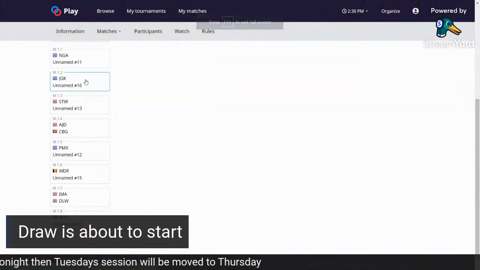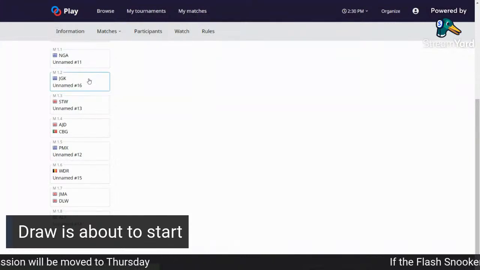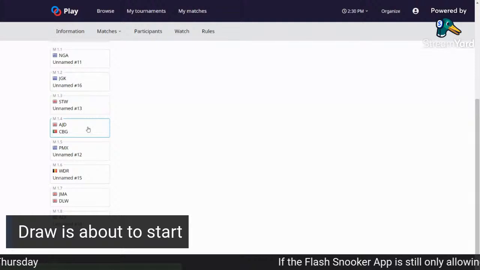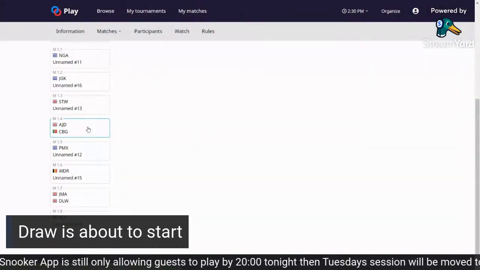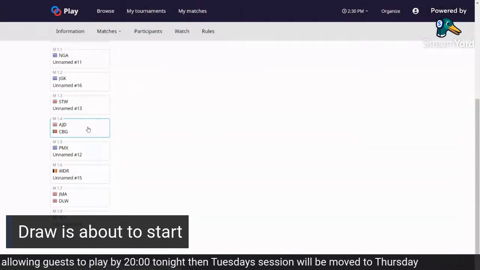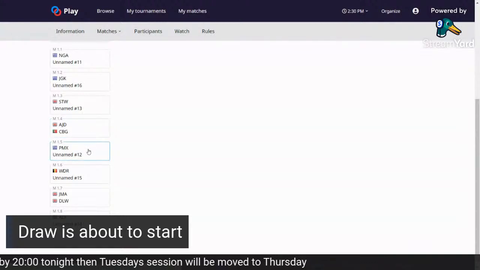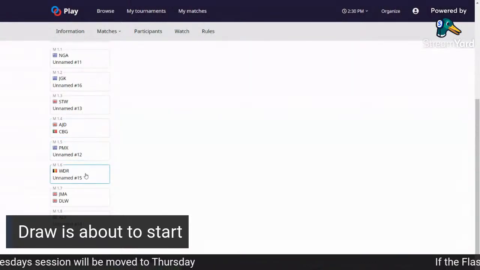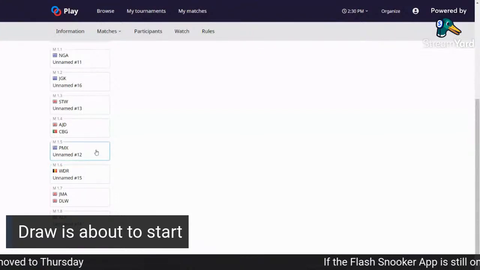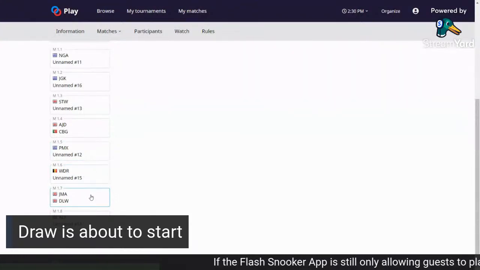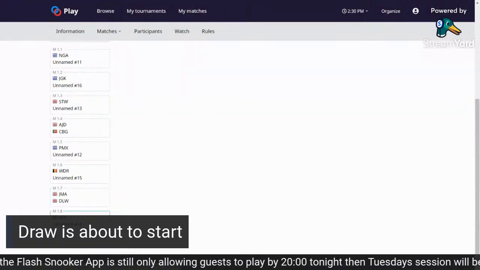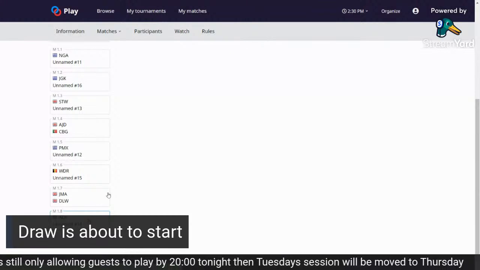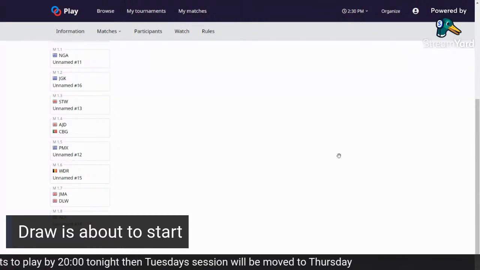Nikos gets a bye and Jim gets a bye. Steve gets a bye. Alex Jordan will play Carlos Bigger either tonight if the app comes back on, or on Thursday, or by Thursday if it comes on before that. Like I say, it can be played if they wish. Papa goes through as a bye, and Wim de Ruiter goes through as a bye, but they will play each other in the quarterfinal. Jamie Anderson will play Dave Lewis, and Alan Lockett will play the winner of Jamie Anderson and Dave Lewis in the quarterfinal. So I hope that makes sense.